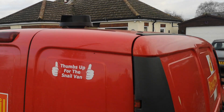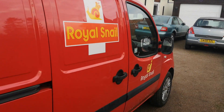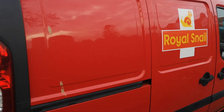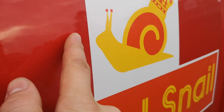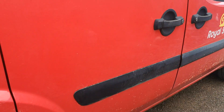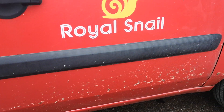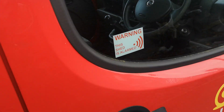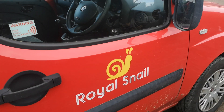We have a Flettner vent on top here — the spinny things you see on vans — there to let air in. I had to replace it because the previous one was ripped to pieces going through a car wash. This other side has the same paint issue — it's starting to fade — but the snail logo here covers it much better than the bare paint on other areas. There's also a security sticker here: 'Warning, this shed is alarmed.' A little bit of fun.